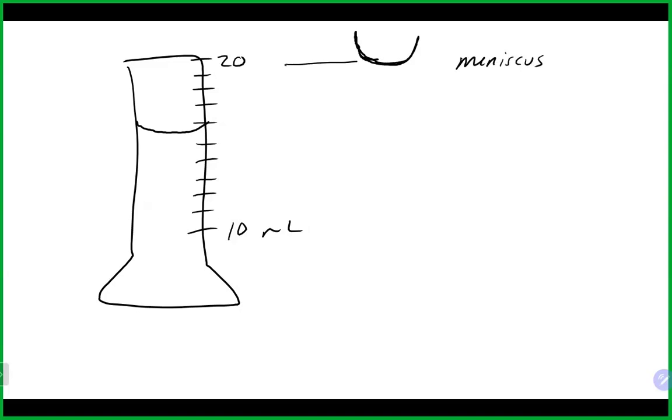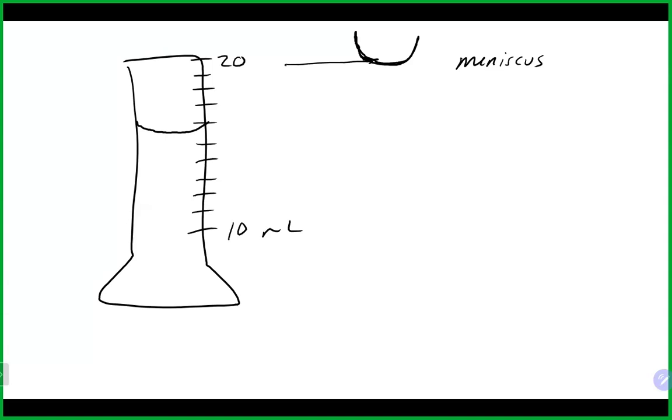We always read from the bottom of the meniscus, and that is because the attractive forces between the liquid and the glass are stronger than the liquid's attraction to itself. So where it's in contact with the glass on the sides, it starts climbing up the walls. The stuff in the middle doesn't do that because it's not in contact with the glass. If you didn't have that attractive force, it wouldn't rise, and the actual volume would be what you see in the middle. So that's why we read from the bottom of the meniscus.